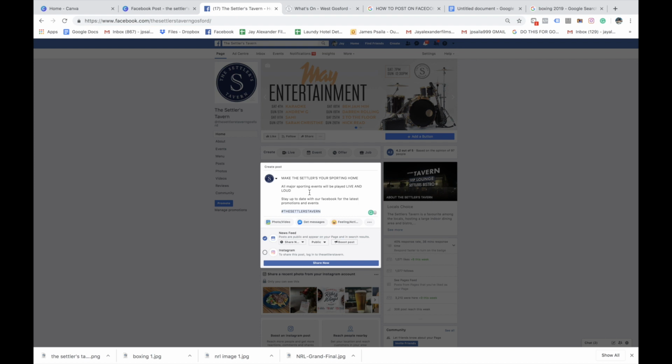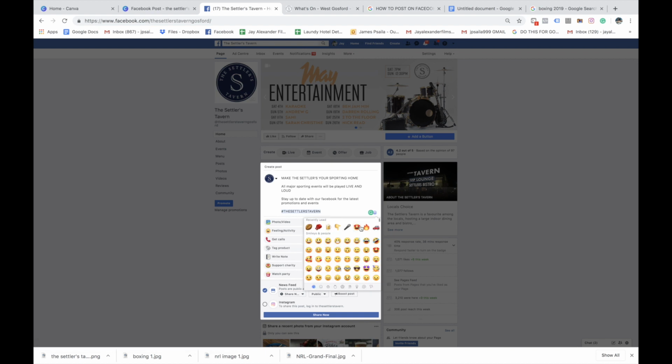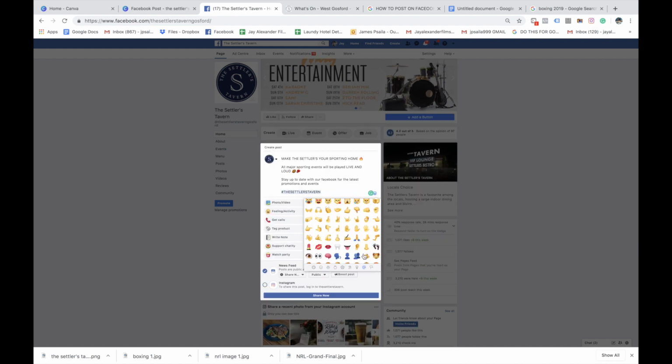It's good to break up your post into small sections that allow the customer to read through what you're actually advertising rather than just having one big chunk. From here, let's just add a couple of emojis just to brighten up our post. So whatever's your top line, you want it to be nice and bright to bring your eyes to the post. Then we can follow through with something a bit more sporty. We can go down here and pick some sort of a nice exclamation mark. It's nice and bright. Bang, there we go.